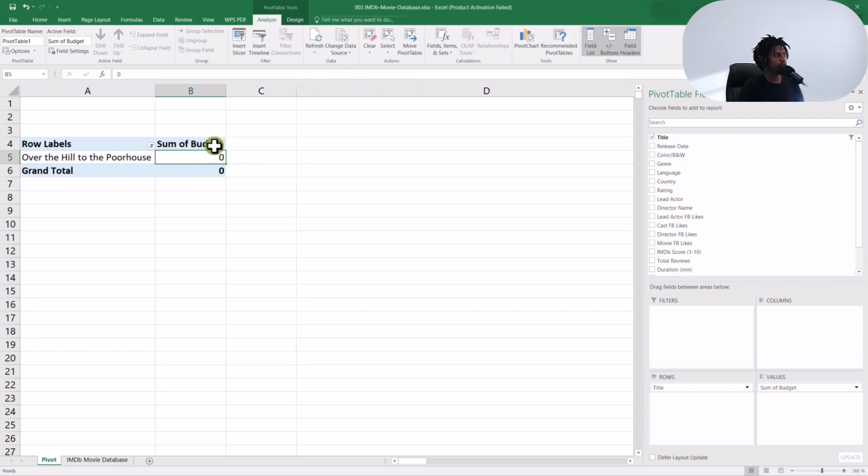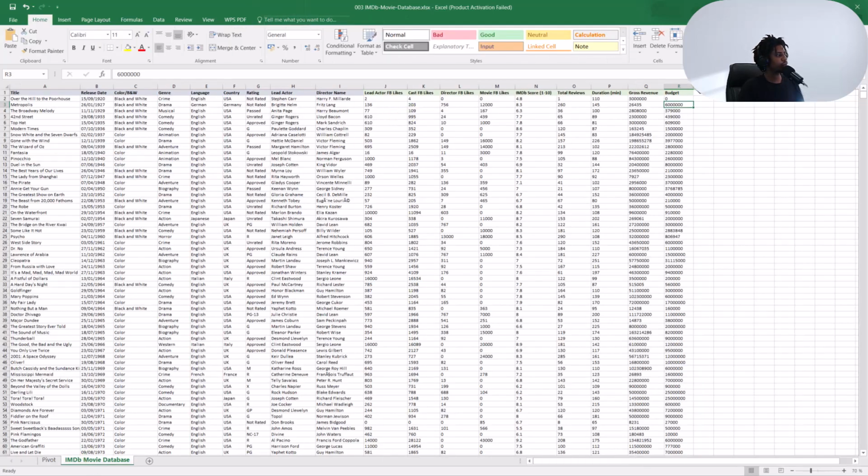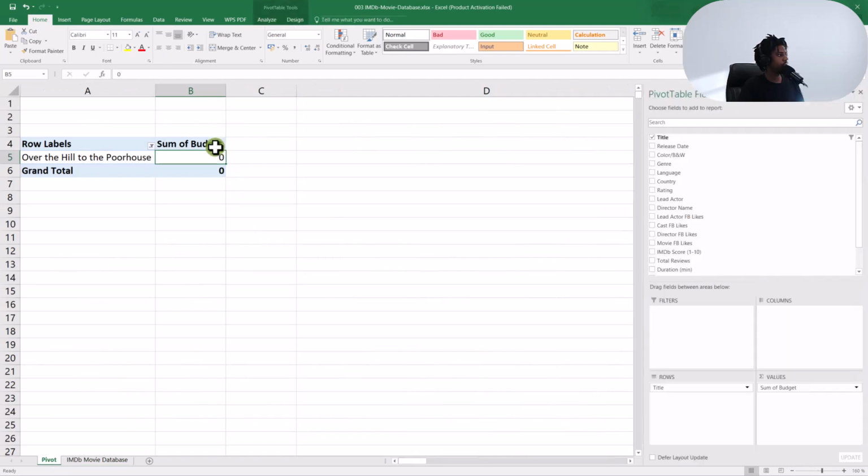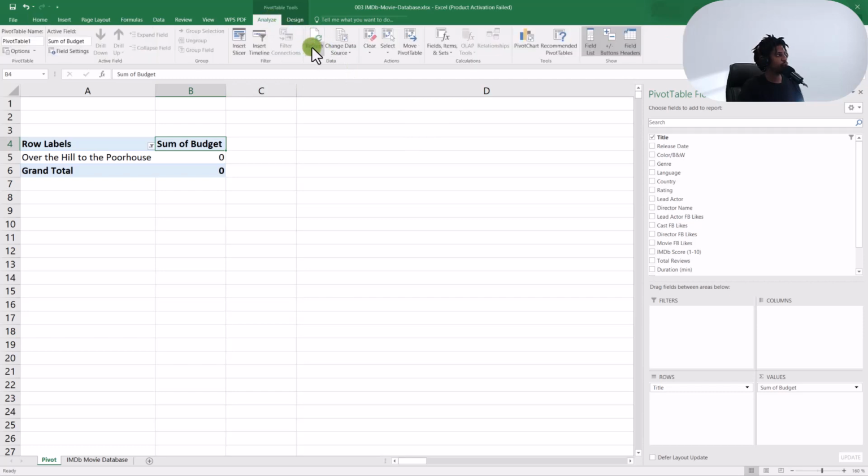Now, if we go back to the raw data and make this 10,000 once again, alright, 10,000, go back. So now it's still 0. Once we do the refresh, now it's updated again back to 10,000.